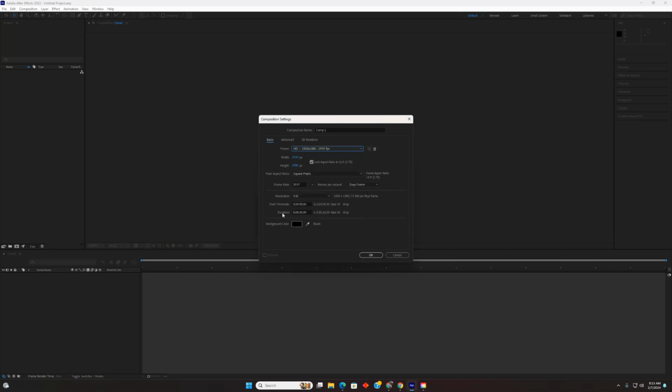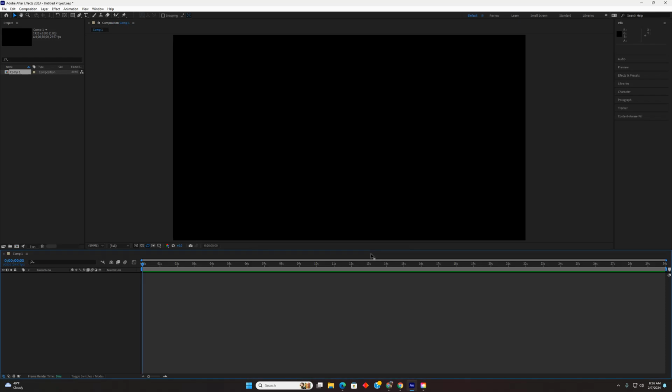And right down here, duration. See, it says 30. 30 is where you want it. That's fine. That means 30 seconds right there. These numbers are minutes, and this is hours right here. And these two zeros are frames. All right. So background color right there, just in case you want some sort of different background color, you can change that. Mine's going to be black, and that's fine. Click OK. Bam.